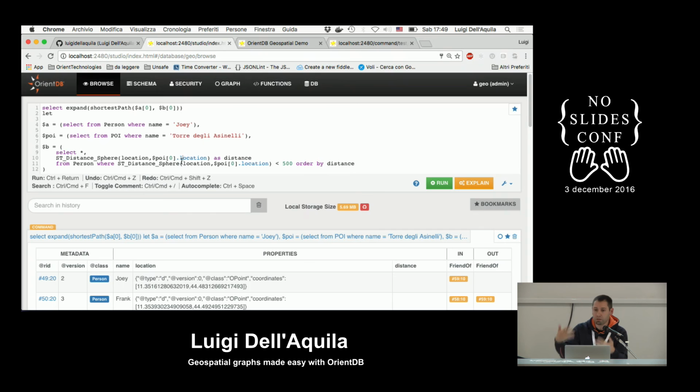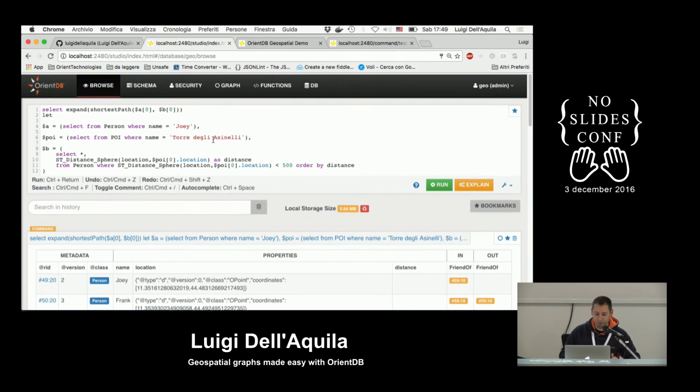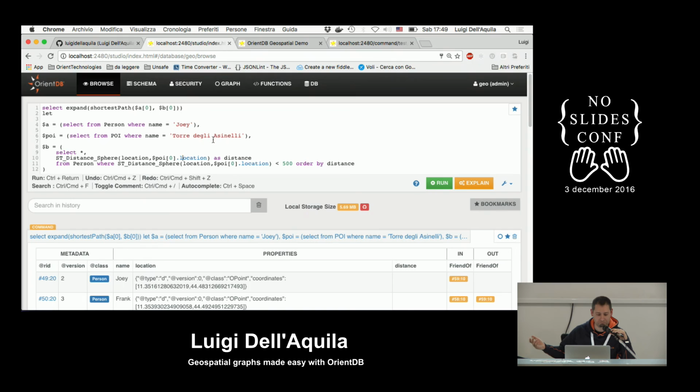You have deep traversal at no cost. You can mix them together. You have documents, like in document databases. And you can put it all together with graph algorithms. You can do it also with HTTP REST APIs, so just send queries and get JSON and write it in your front-end, back-end, Node.js, whatever you want. And all this is Apache 2 license, so you can just download it, use it in production for free, do your great projects, and let us know. Okay, that's it. Do you have any questions?